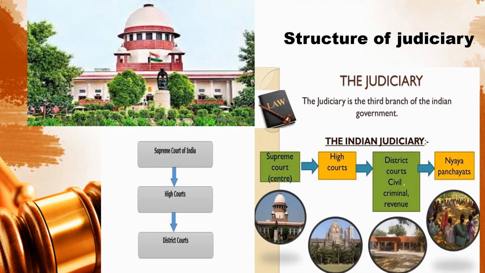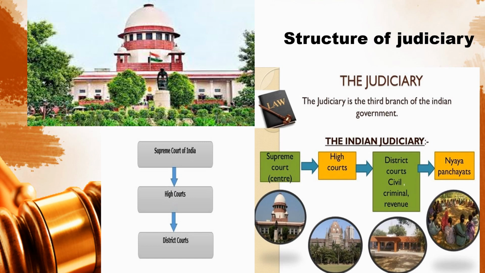Let us now try to understand what are the different components or the branches of this judiciary, which is now entitled as the structure of the judiciary. Well, India is a union of states. The centre and the constituent states have a separate legislature and executive body. That is, the central government has a separate legislature and executive body, whereas the states have a separate legislature and executive to handle the affairs of their own states.